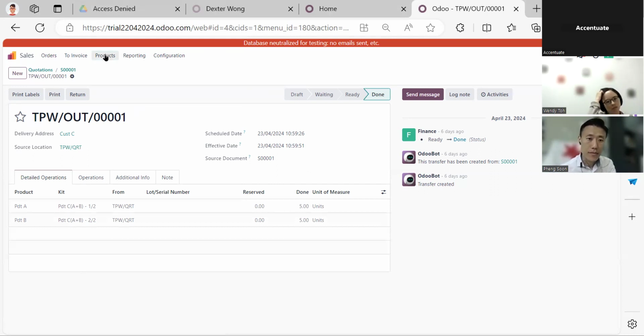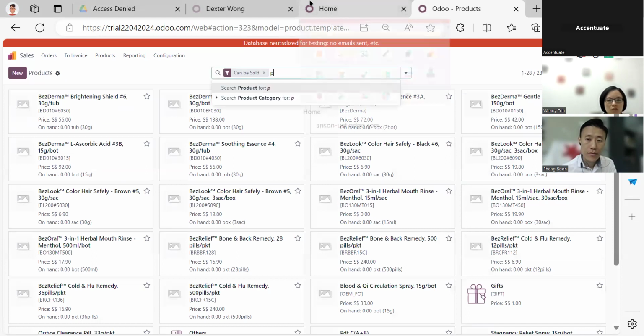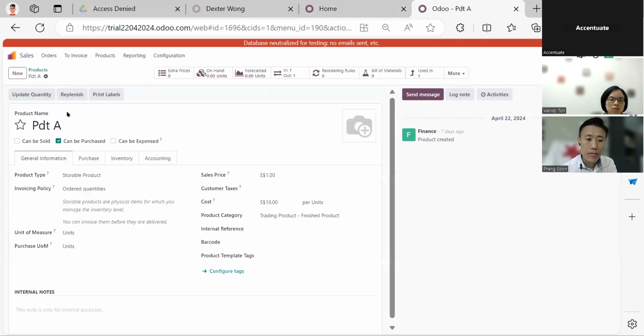Let me just confirm my stock first. In product A, I set it as storable, because when they buy the goods in, it's storable. That's their scenario.